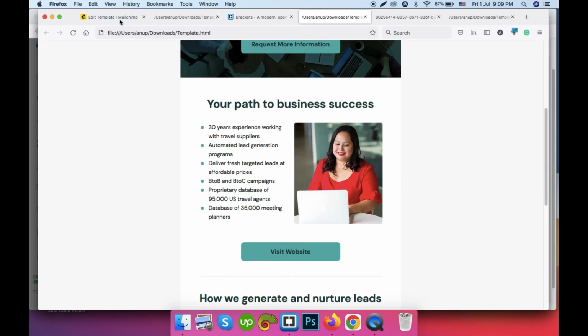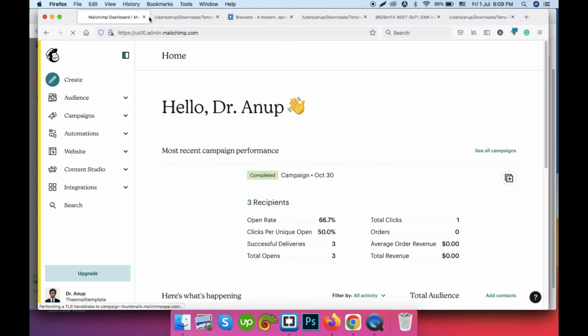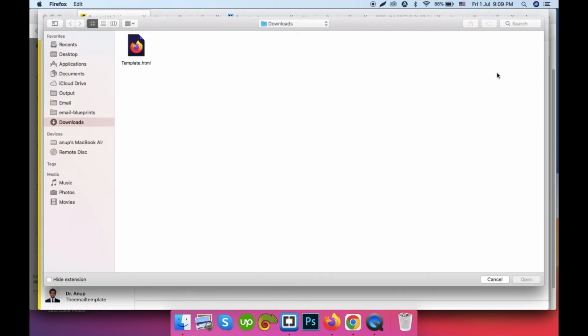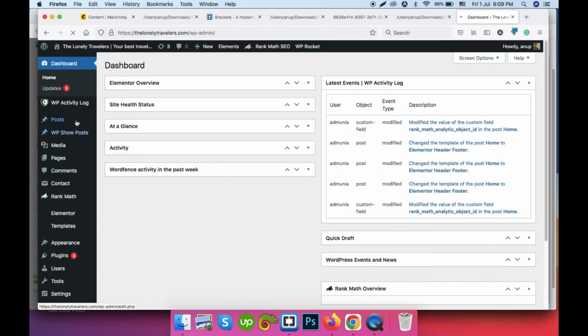Before you go, I can show you how to host the images on MailChimp. Go to MailChimp, go to the Content Studio, and go to My Files. Then you can upload your image from here. If you have a WordPress website, then you can host your images in the media library.